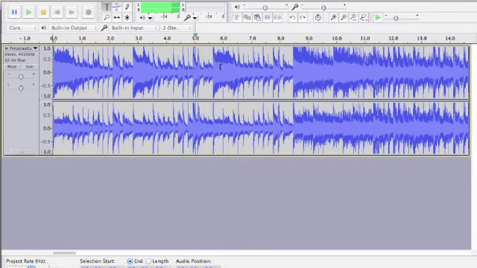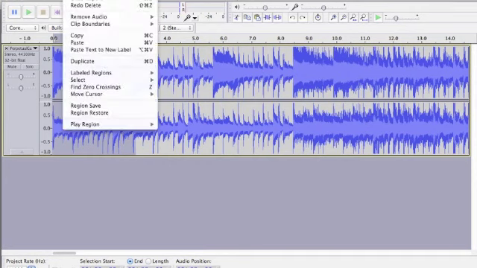There's the next part. So what we're going to do is highlight this beginning area here. I've gone over this beat a little bit, and you'll notice here, if I just play it again, there's the beginning of it, and there's the second part. I want to select just this first part of the music. So I've gone a little over what I actually want, but I'm going to fix that later. So we're going to copy that, which is Command C. Copy that. Again, you can do that here.